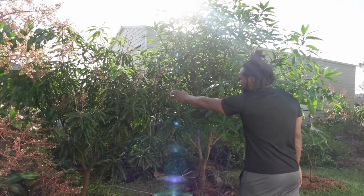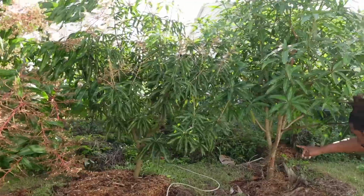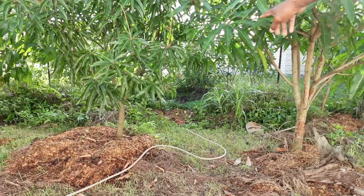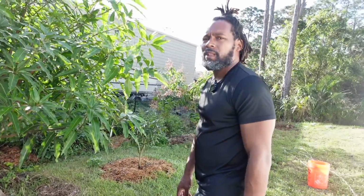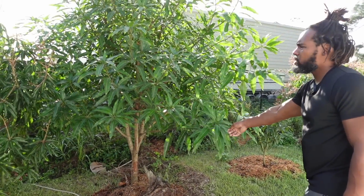You can see all the baby mangoes on it. And if you want to look down right here behind it, we can walk over there, but there's also a small Emerald tree that has mangoes as well. Emerald, excellent. You tasted Emerald? Yeah, I tasted it a long time ago. Emerald's great.